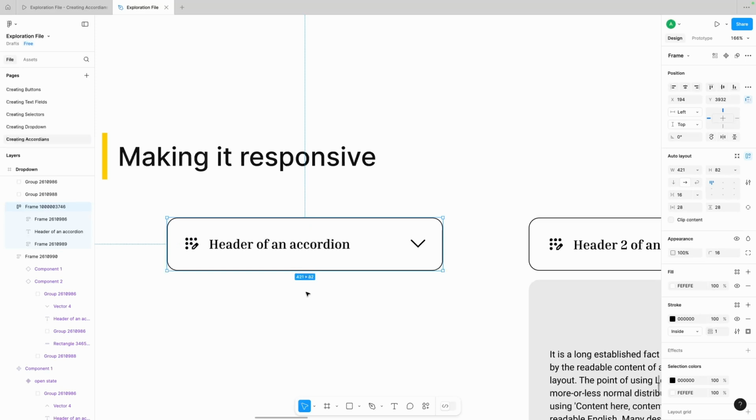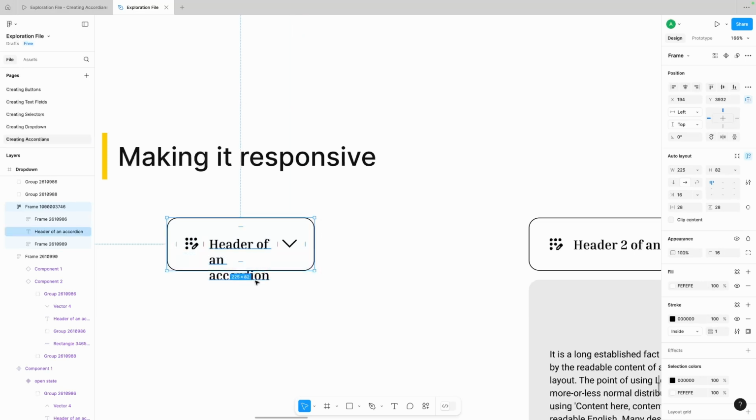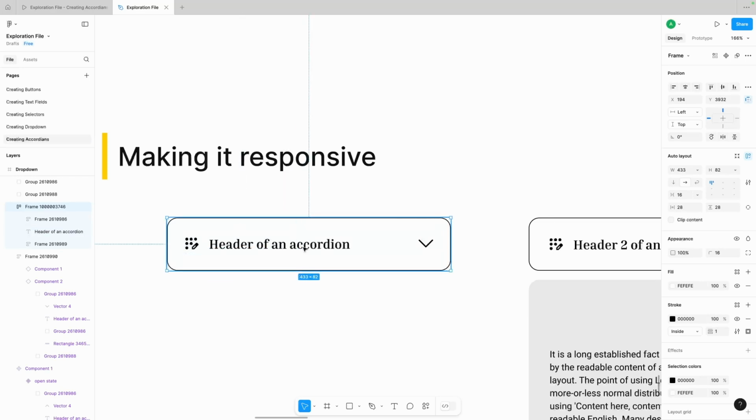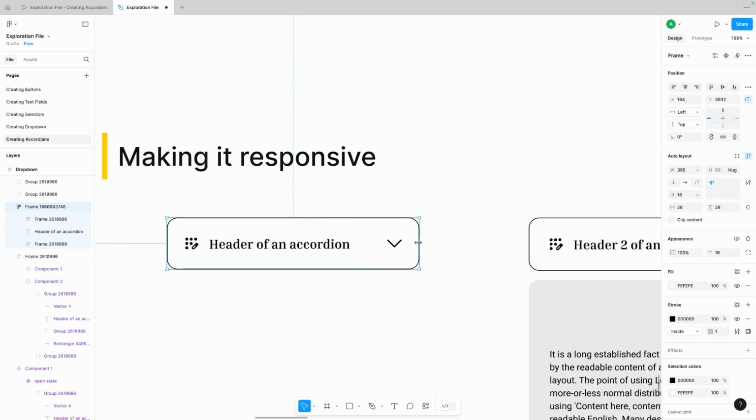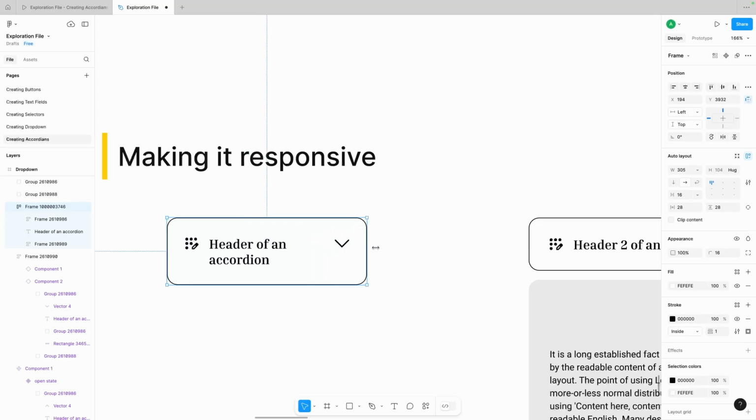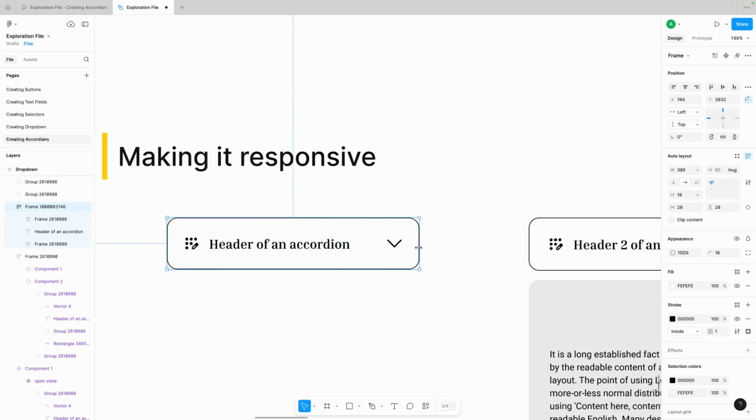And now let's look at its responsiveness. So this is responding, but again this is going way out of the area. To do that, I want to make it hug content instead of fixed width, and here now it will respond. So that's cool enough. We can change its height and these responsiveness settings as well.